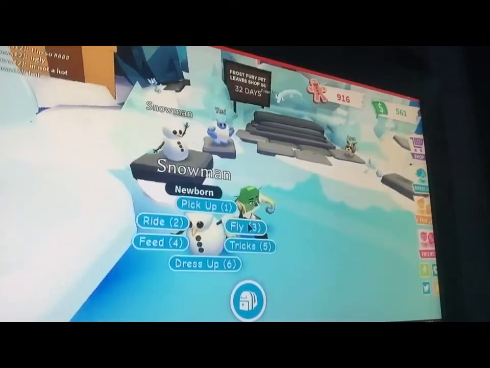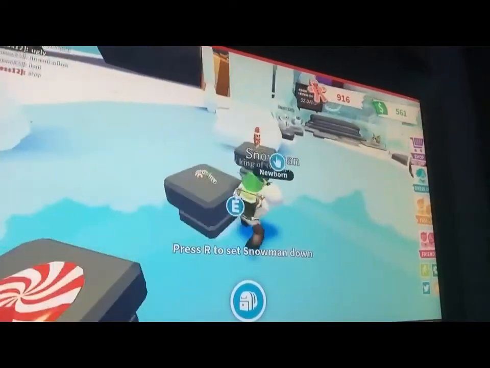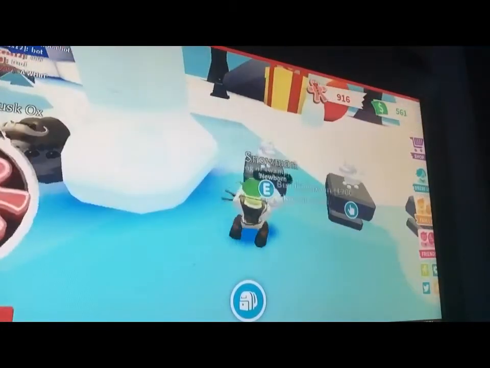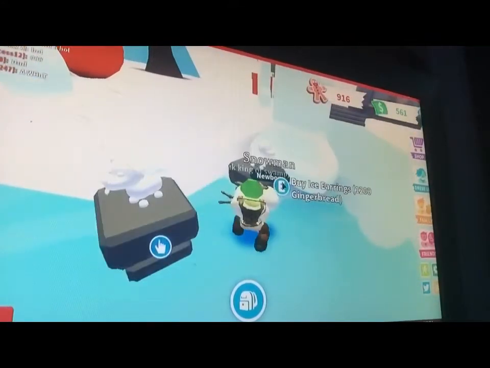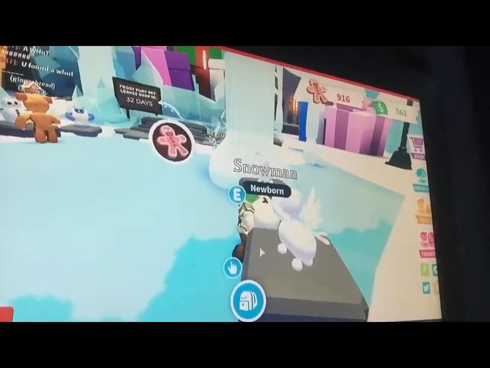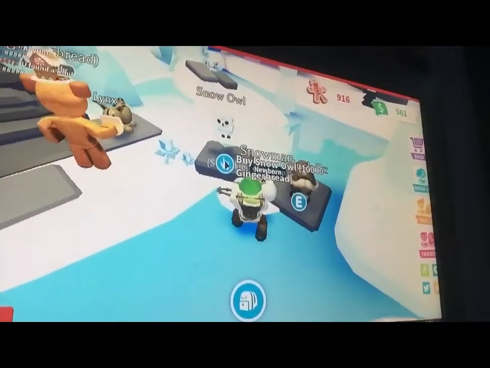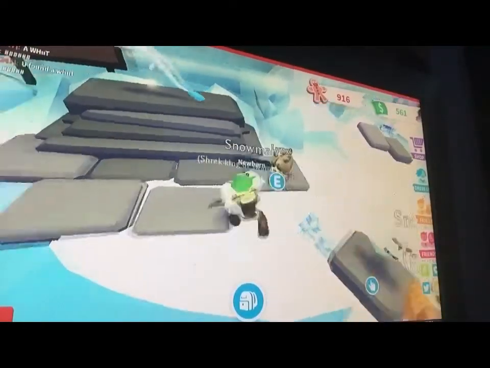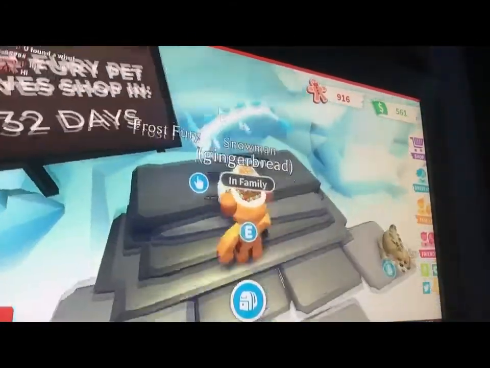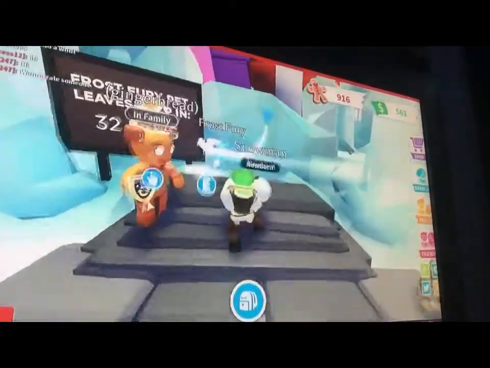Well, I have a snowman now. Well, we got my little snowman guy. Ooh, these are limited edition. What are these, hats? That's actually really cool. 2000. My friend's trying to get the snow owl for 10K. Lynx is 4K. My next pet is the Lynx, bro. Dang, I just got stomped on by a gingerbread.